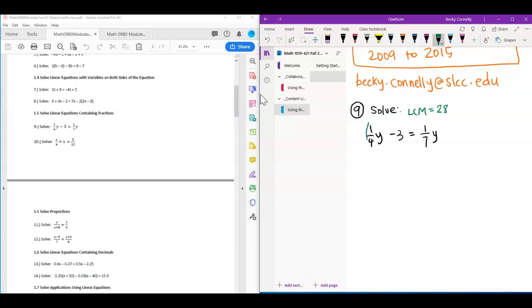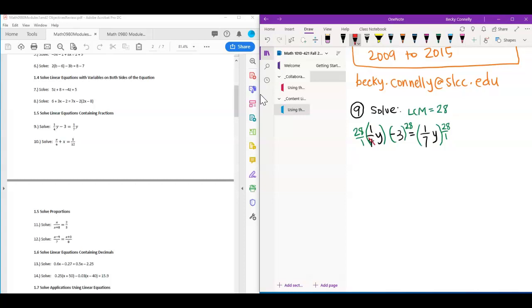So that means we'll multiply, remember, each individual part, including this number in the middle. This is what everybody seems to forget to do, because they think, oh, it doesn't have a fraction, so I don't need to multiply it. But you do. Every single part needs to be multiplied by 28, okay? Or 28 over 1, if that's easier for you to think of with those fractions.